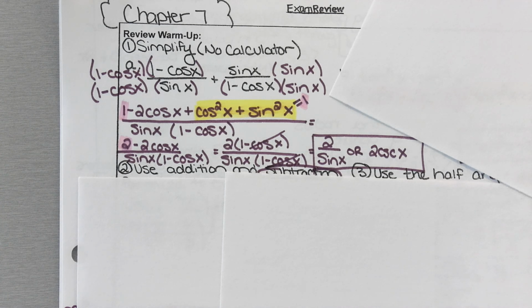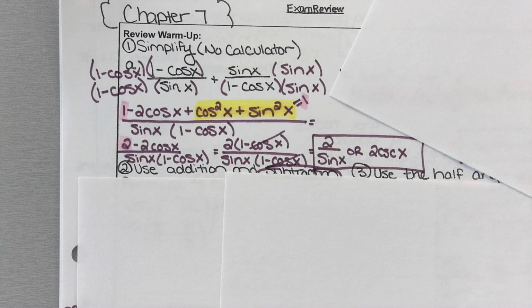But if I start getting a common denominator, I would give this one a 1 minus cosine x, and I would give this one a sine x. When I FOIL out the top, I end up with this for the first part. When I multiply here, that's where my sine squared x comes from. Do you see how I highlighted the 1 at the beginning? And then this is also going to equal 1 because of the Pythagorean identity.